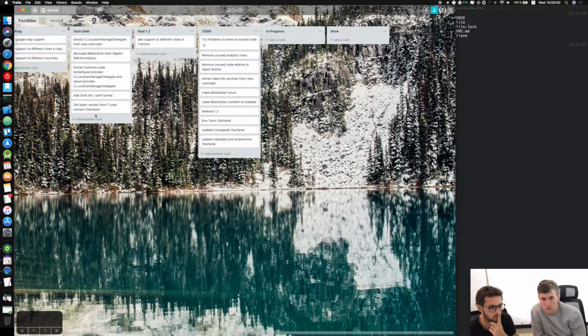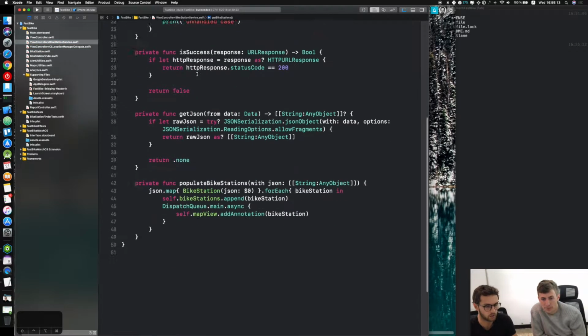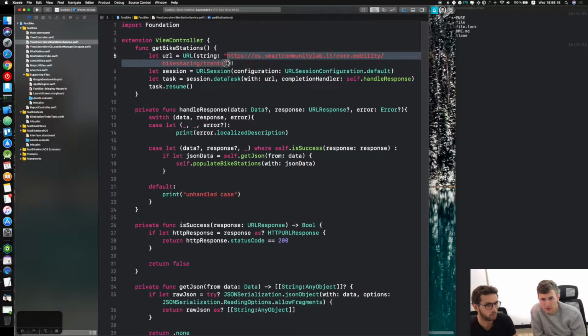Like we have tackled a lot of things, so I also like to do an overview. To support different cities, we need to extract the service that is in here, and then we need to customize this URL based on the city that we want to see. And also how we want to do that. Should we just load everything in the map, and since the user is there, he sees only the things that interest him? Or should we make the user select beforehand which city they are from? We have two ways. The simpler is just load everything. Yeah, load everything would be super simple.